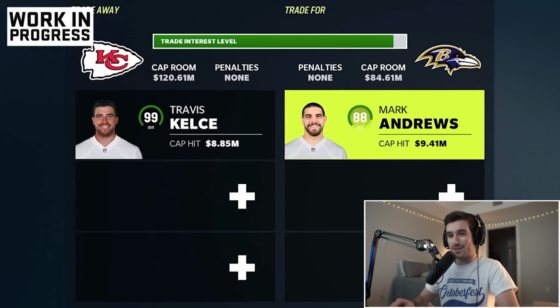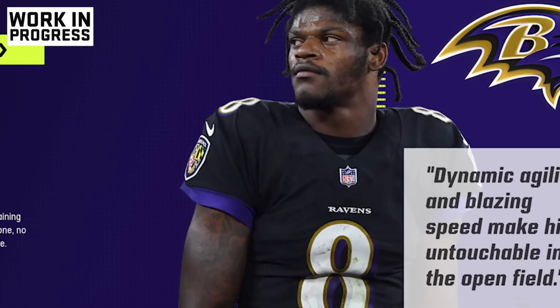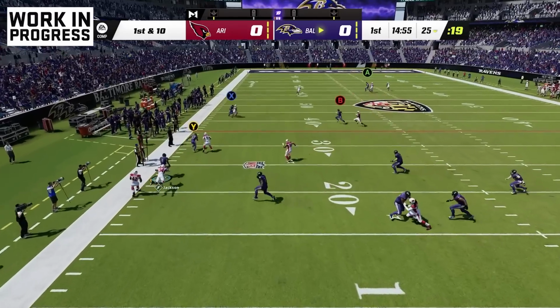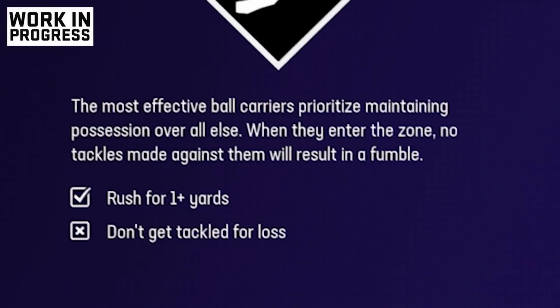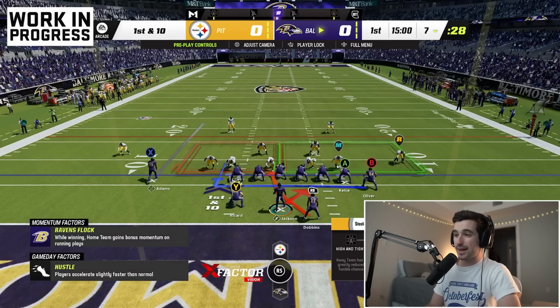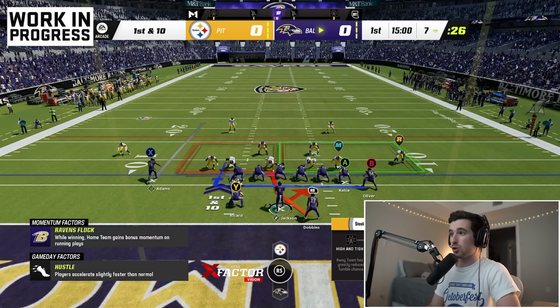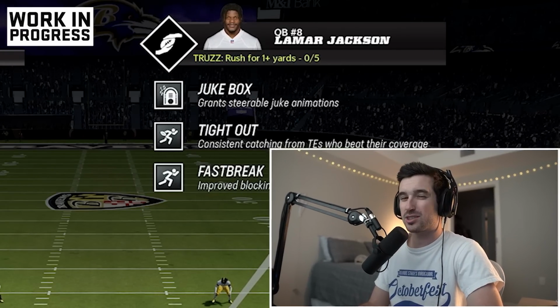We're using the Ravens next because our next quarterback is Lamar Jackson. Lamar has a superstar X factor that's entirely unique to himself. It's called Truz. In Madden, when quarterbacks are tackled, they have a very high fumble chance. But with Truz activated, no tackles will result in a fumble for Lamar Jackson. Now, it's only fitting to play against the Steelers, and we've got to rush for 1 yard 5 times to activate Truz. It's a pretty simple X factor.